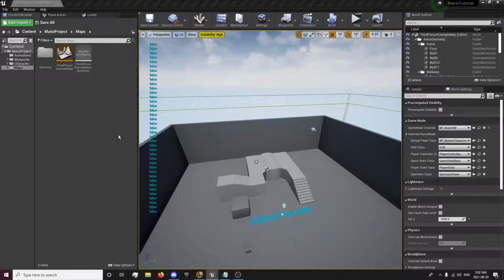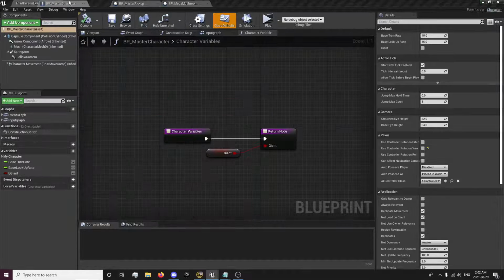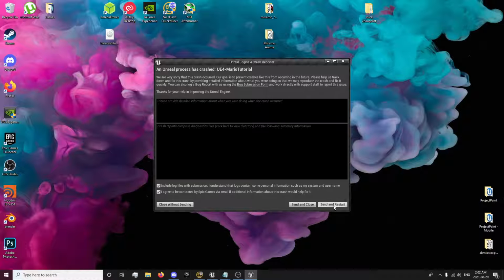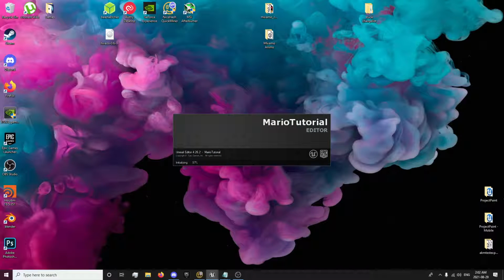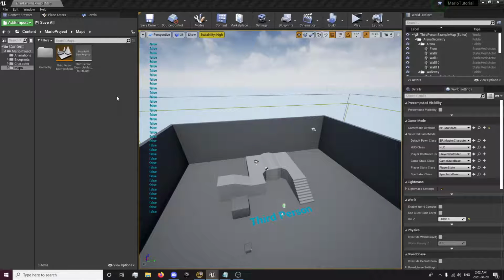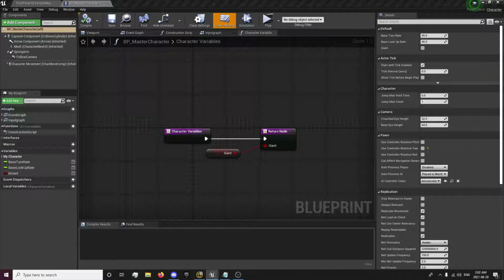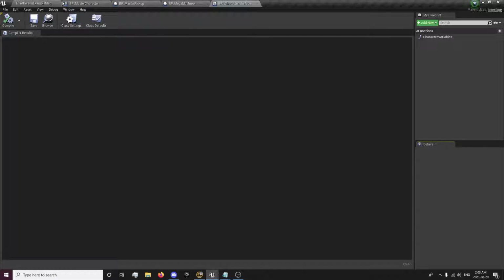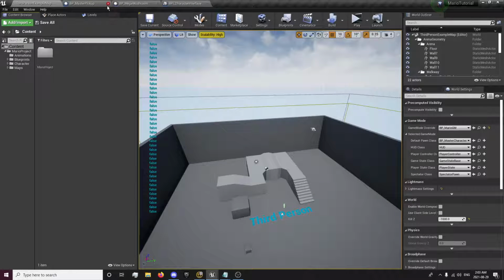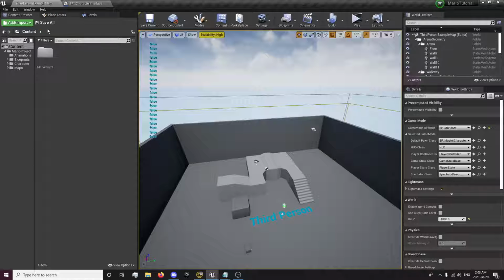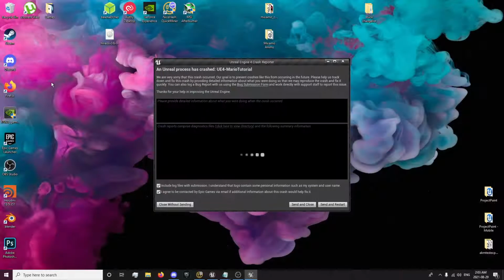Can we get that back open? Okay, we're crashing. I'm gonna look into that and see what that is. I think it might just be because we have a few classes open that have the interface in it, and it can't change them properly with the classes open. So that's what I'm thinking. I'm just going to double check, fix up redirectors, save all. I'm thinking that if I close out all of these and add a new parameter, yeah, that was my problem. That happens sometimes.